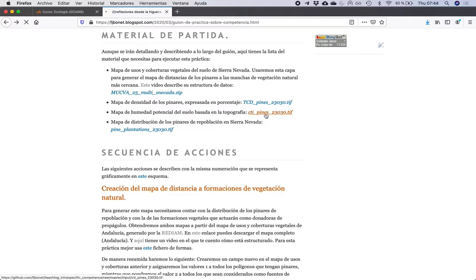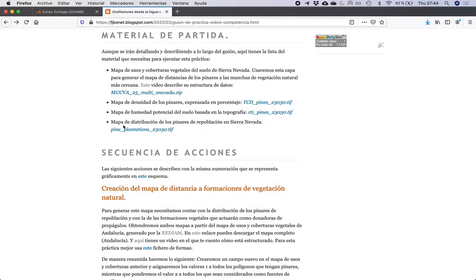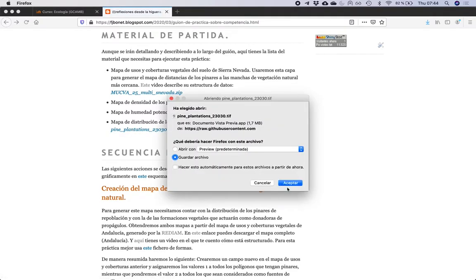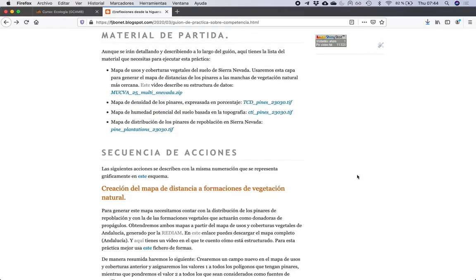I'm going to download it as well and save it to the same folder. And the last one is a raster map showing the distribution of pine plantations in Sierra Nevada. It's again another TIFF file, which I'm going to download here as well. Okay, we will open these files very soon.